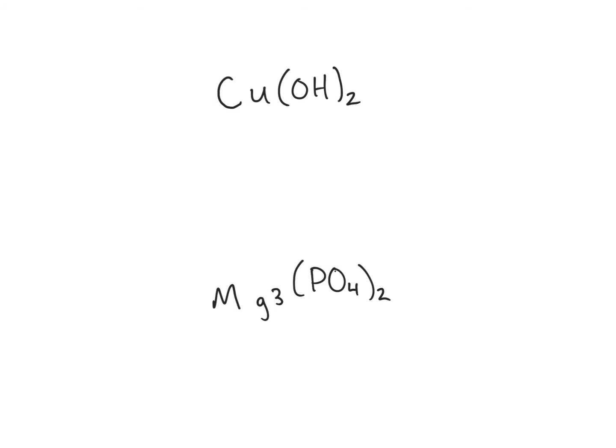All right, first one, this top one right here. First, note that this is copper. The first element gets to keep its name. The only thing I need to do is check to see if this is one of the stock system elements, the transition ones, that get the Roman numerals. And yes, copper does. It could either be a copper 1 or a copper 2, because it could have a positive 1 charge or a positive 2 charge. So we've got to do a little detective work to see which one it is.